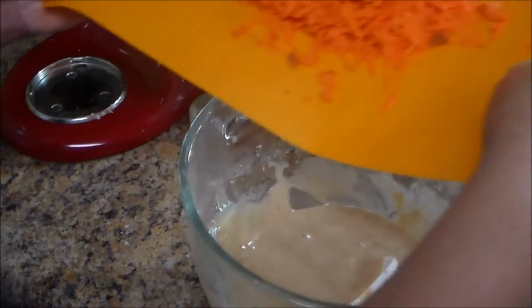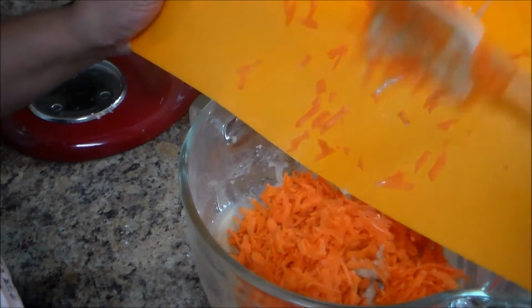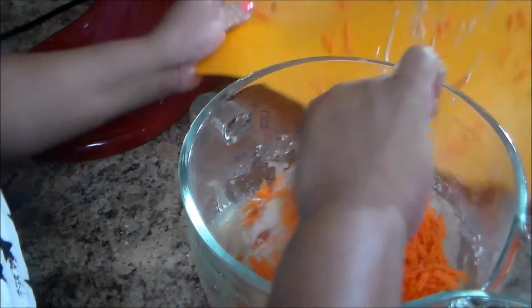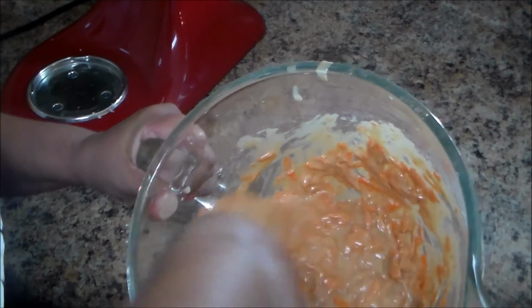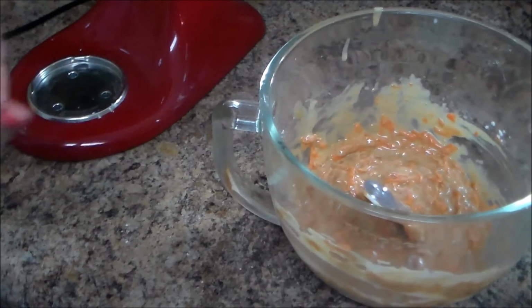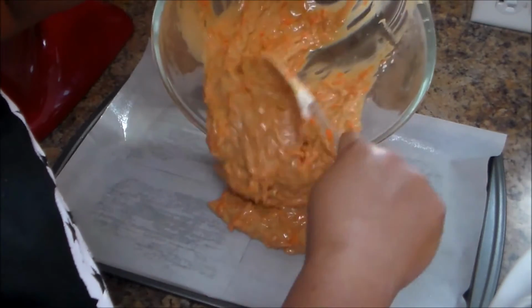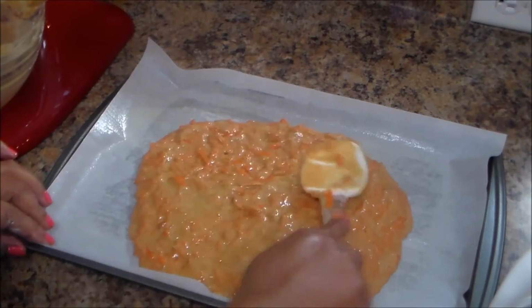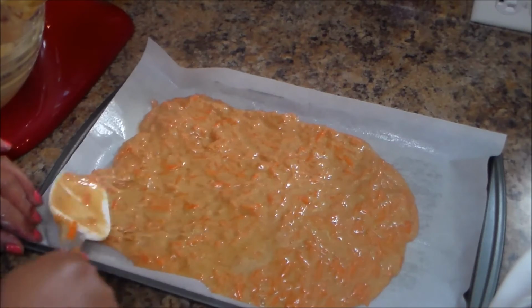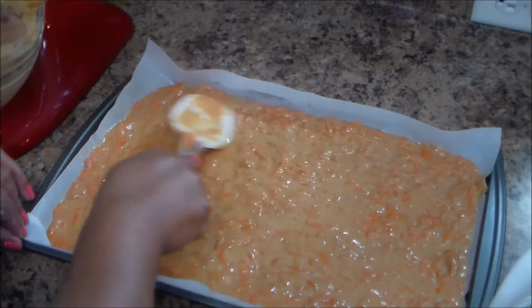Now I'm gonna add my carrots. And I'm gonna mix that very well. And remember, by that time you need to have your oven preheated at 350. Now I'm going to pour the mixture in my baking pan and I'm going to spread it. Try to be as even as you can. And when you're going to bake, that depends on the oven. It's going to be between 12 minutes to 22 minutes.